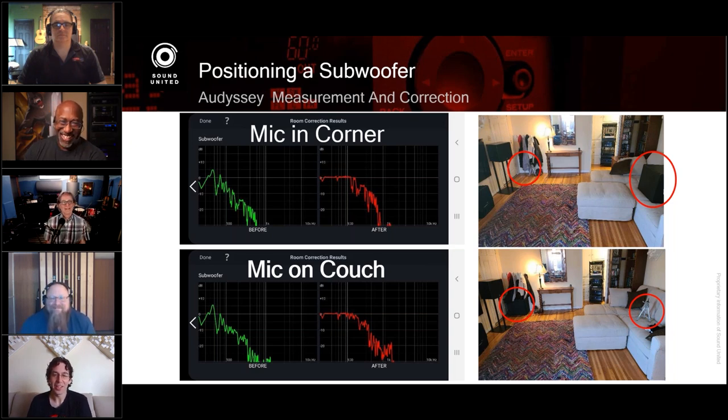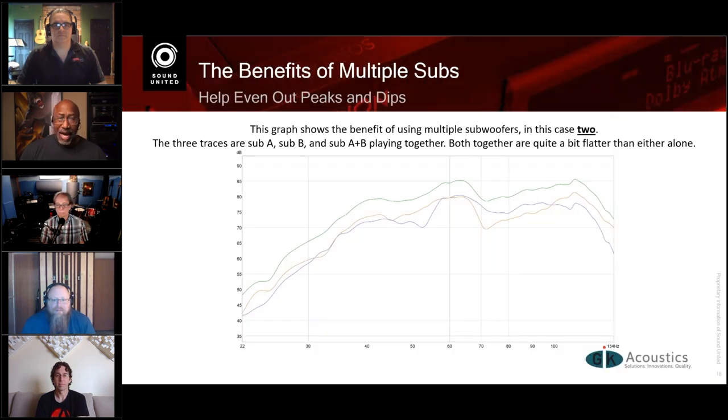There are other places in the room that are just as good. This is a real-world proving demonstration. This is the Odyssey app — available for $20 — which gives you a lot more tools for setup of Odyssey for your receivers, plus hidden gems you can use. Another technique besides crawling: instead of buying one big sub, it's often better to buy two smaller ones or divide the money between multiple subs. Multiple subs are better than one. Can you explain what's going on?